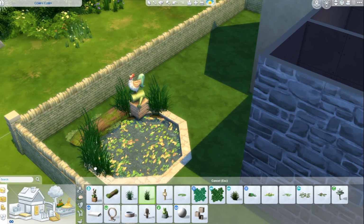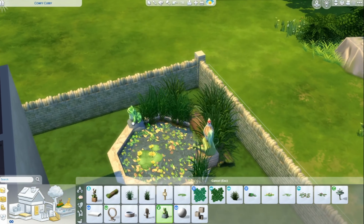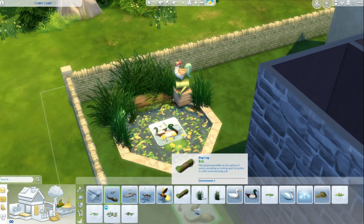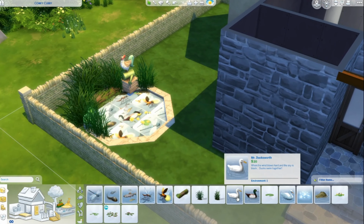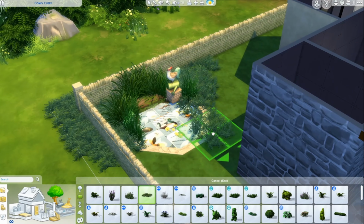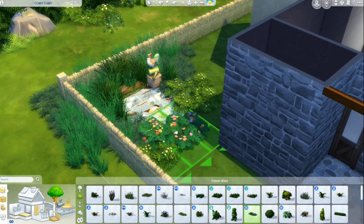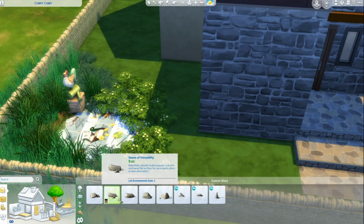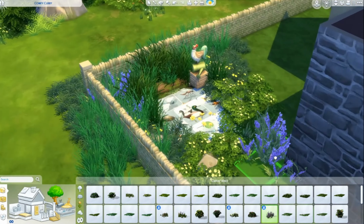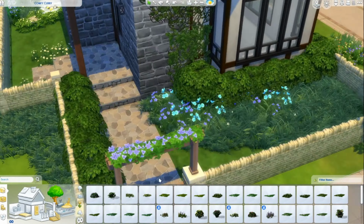I really tried to cover up the entirety of that ring around the pond because I didn't like the look of it. The rings that they have for ponds and pools are really plain, and so I wish we had more options in that kind of area because it would really help with landscaping design. So here I am, literally burying it underneath flowers, and I don't remember when they added in the live animal kind of thing, and I'm actually really happy with how it looks.